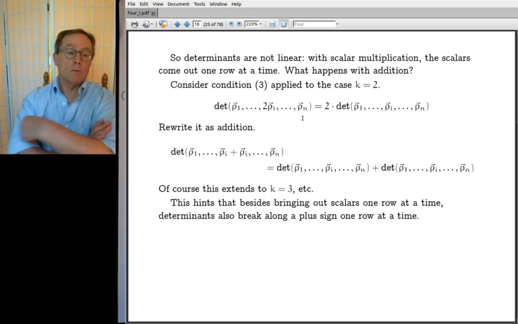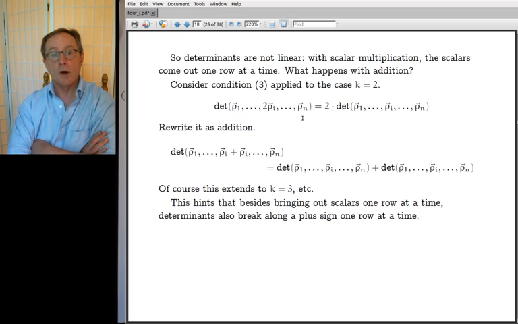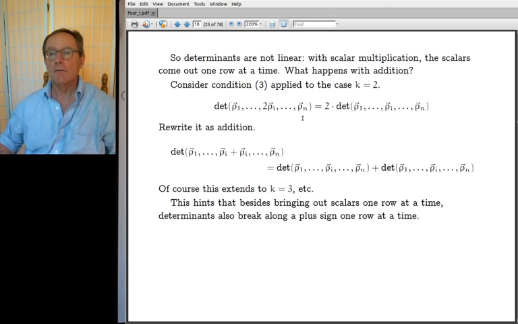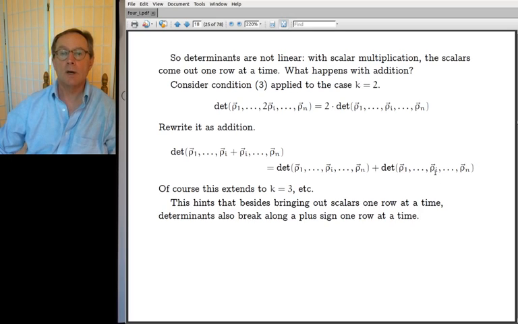Well, a person can say, well, okay, I remember linear. Linear involved bringing out scalars and also involved breaking along a plus sign. So what happens with pluses? Good question. Of course, pluses and times are related in the usual grade school way, that if you have an apple and an apple, that's 2 times the apple. So here, if you, for example, imagined the 2 times written this way, or imagined it written this way, then that corresponds. See how the determinant is breaking along that plus sign in that row?